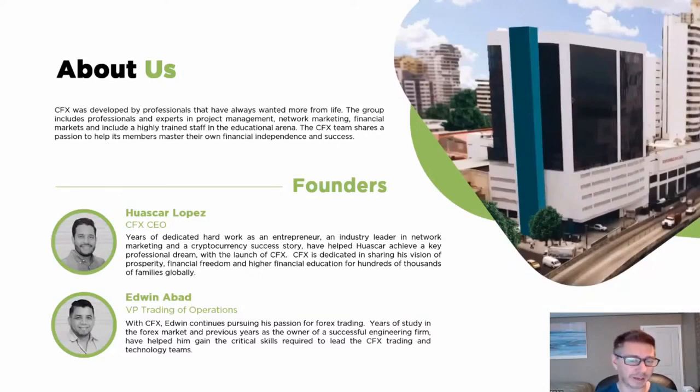Very, very high integrity individuals, very skilled professionals that work under their corporate umbrella, more than 30 full-time professional traders that are based in the United States or based in Canada. Ottawa, Ontario is where their office is for their Canadian traders and programmers. And as a group together, they built the back office that you use every single day.